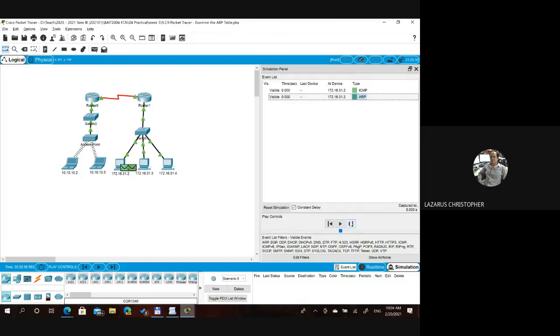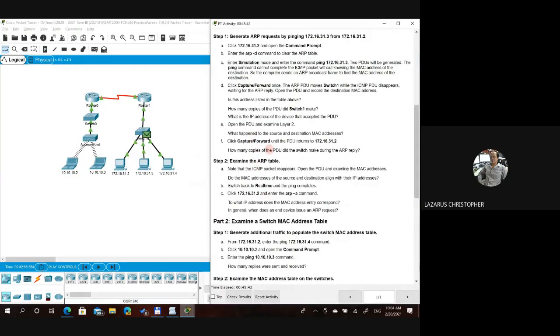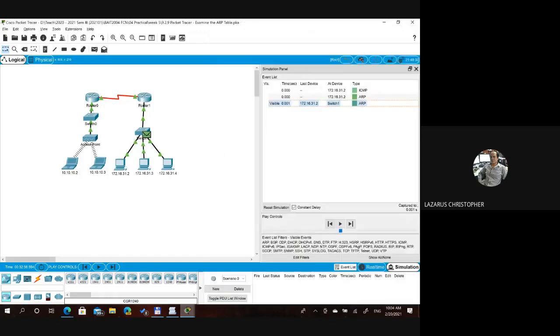As you click forward, it moves segment by segment. Please look at the content. Click the PDU, look at the content. As I said before, try to answer a question. All right, so I leave it there, part 1, and I want you guys to do the remaining parts of part 1 yourself so that you can answer the question. Is that okay? You know how to proceed now for part 1? Okay.